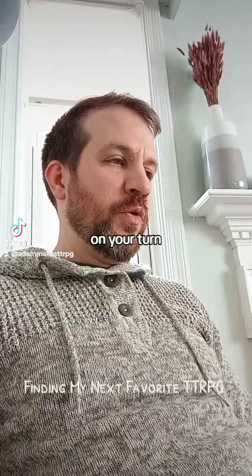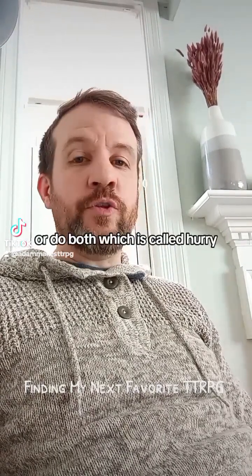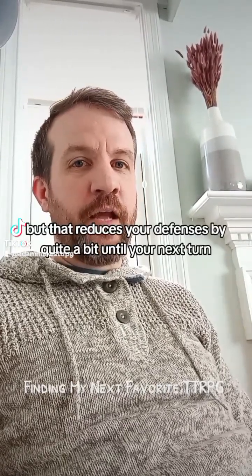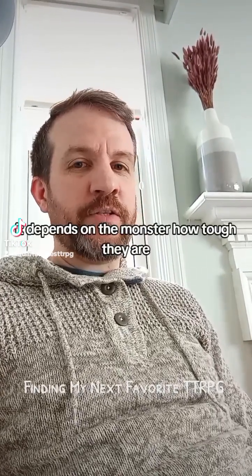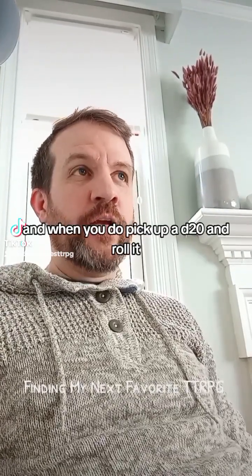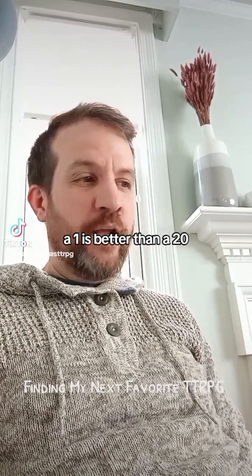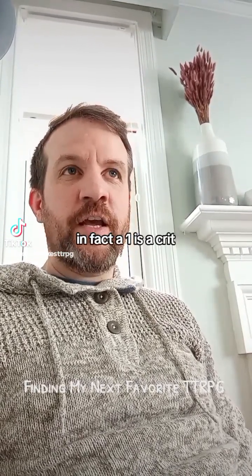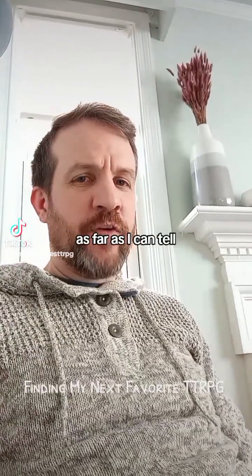On your turn, you can move, perform an action, or do both, which is called hurry, but that reduces your defenses by quite a bit until your next turn. On the other side, monsters get 1 to 3 turns per round. It depends on the monster, how tough they are. And when you do pick up a d20 and roll it, look for low rolls because those are better. A 1 is better than a 20. In fact, a 1 is a crit, and a 20 is a type of fumble, which is just an auto miss, as far as I can tell.